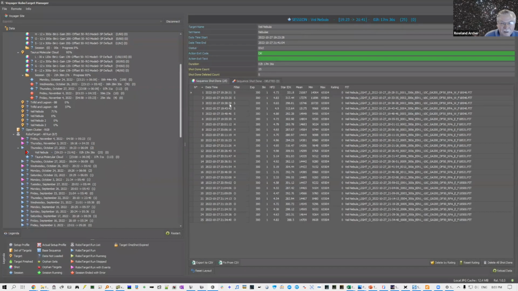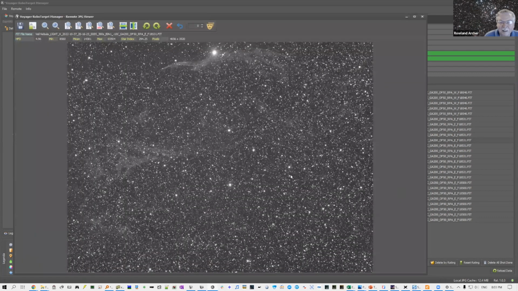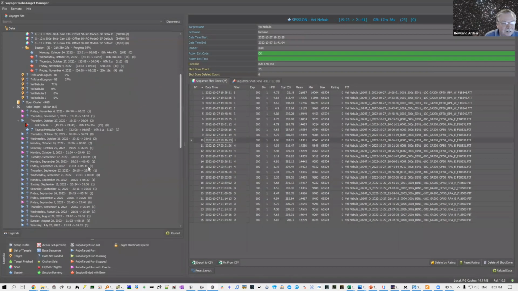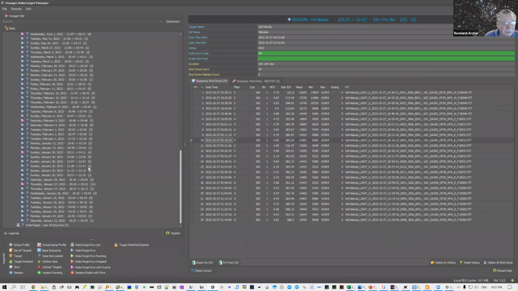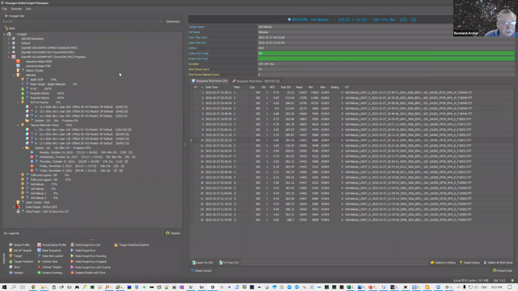And just like the table for the individual targets, I can look at the data for the target. I can pull down a preview and generally get a nice overview of what's happened. So that's available from the manager for all your scopes that you can connect to.